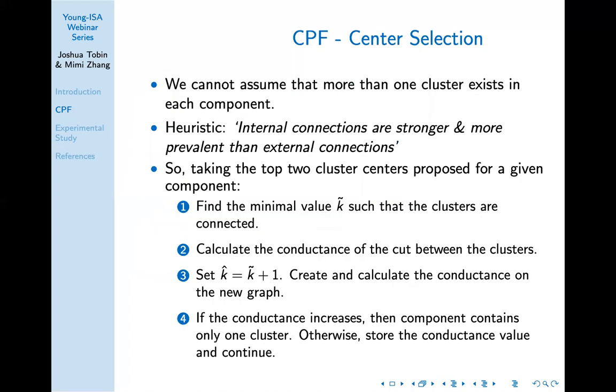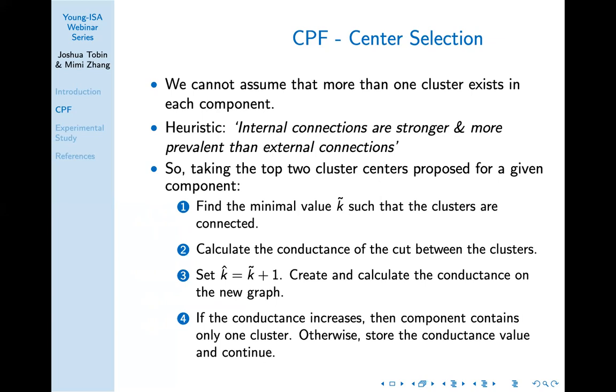So the first question that we need to answer is, does a component contain more than one cluster, right? We can't assume that it does. That's a difficulty in our method. In the original DPC method, you can kind of assume that there's more than one cluster in the data set which you're clustering. But once you've separated things out into component sets, it's actually not true at all that the component set will contain more than one cluster. The component might have done the clustering for you, and you need to find a way to say, no, we don't need to further partition this component.